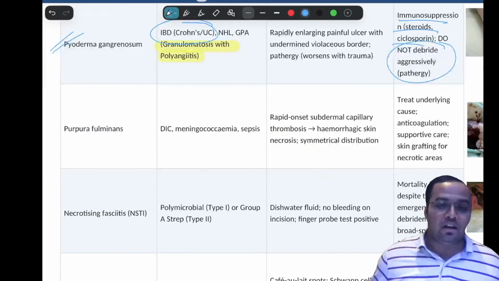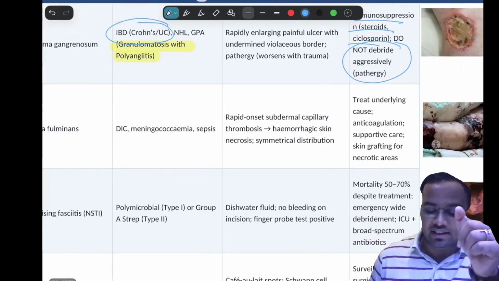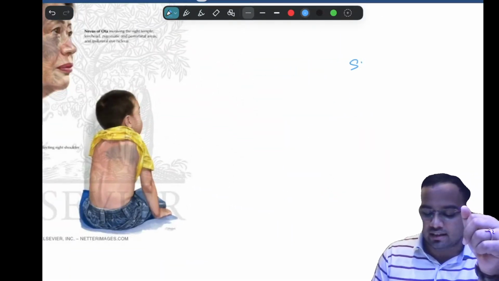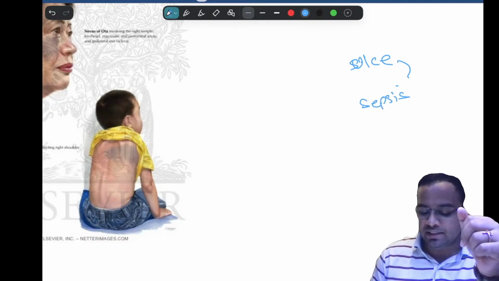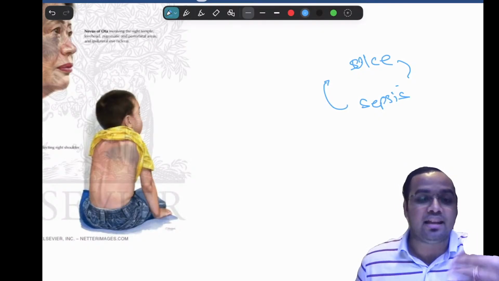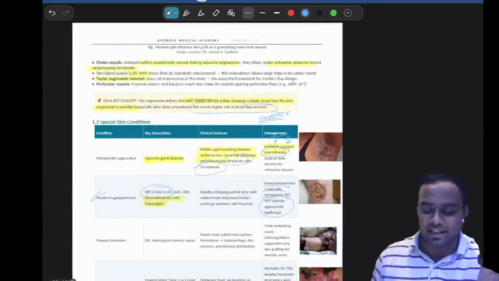What is purpura fulminans? So another case which was referred to me, the patient was in sepsis. So now this is a vicious cycle. Medicine people are going to refer the case to you because they are going to think that it is the ulcer which causes sepsis. And also sepsis due to certain organisms can cause ulcer. So it is like, who came first? Did the hen appear first or the egg appeared first? So that is the time when you have to think about what is the exact type of ulcer.